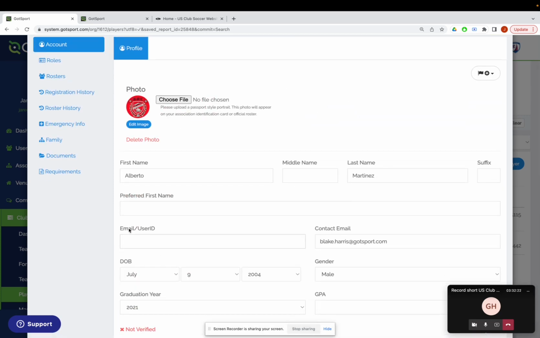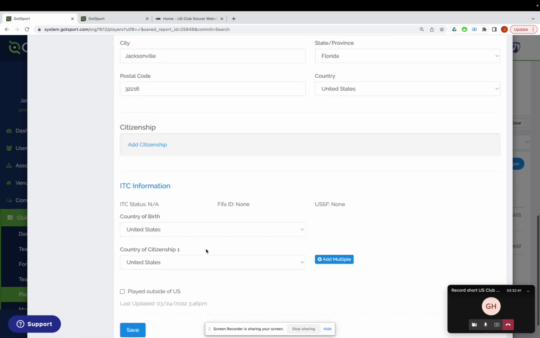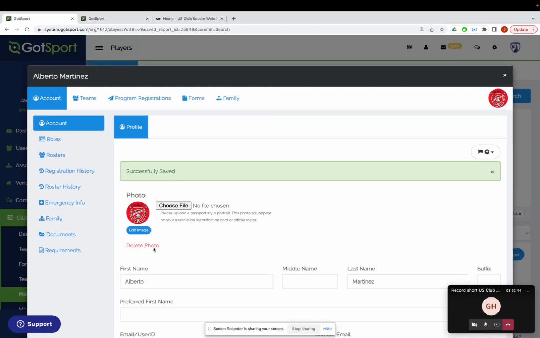Now, keep in mind that this email does have to be a unique email address to the system because it is now a login. They cannot use the same user ID as a parent or any other user in the system. So make sure when adding an email, this is the player's unique email address. Once it's in there, you just hit save, and that player will now have the ability to log into the system.